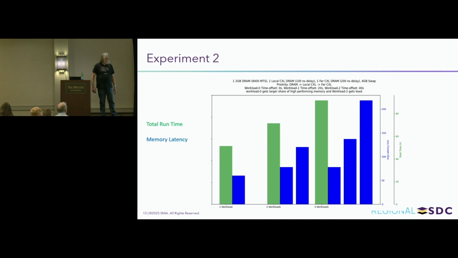And here we're talking about it, I think that's actually microseconds. I guess it says nanoseconds. In this case, you can see our latency is back down to a reasonable amount for memory. But what you do see is as we start each application, the amount of runtime it takes for the applications to run to completion goes up, and the amount of latency the various different applications use changes as well. And you can see in the first and second application, the amount of latency they have goes up when you start running the third application as well.